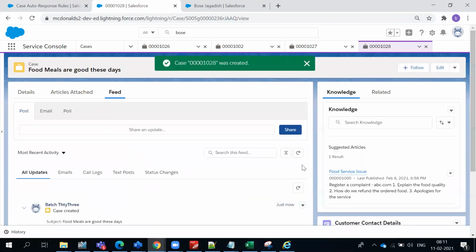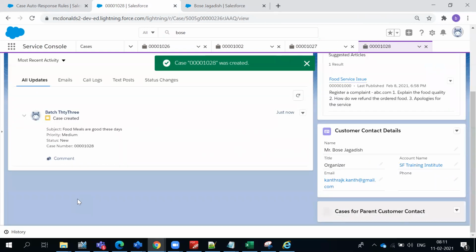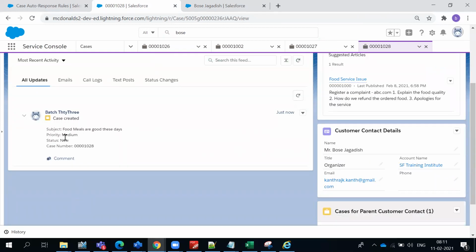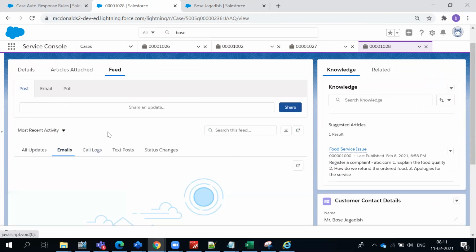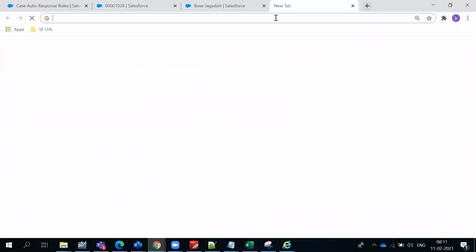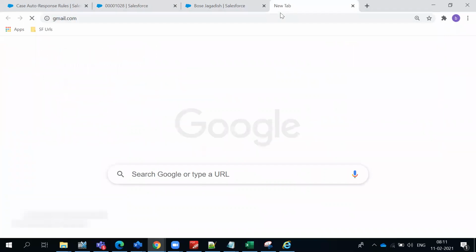So now the case has been created. Case created, subject this. Any emails fired? I have to check my email also whether any email has been fired.